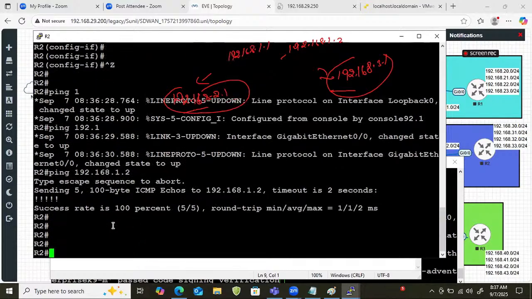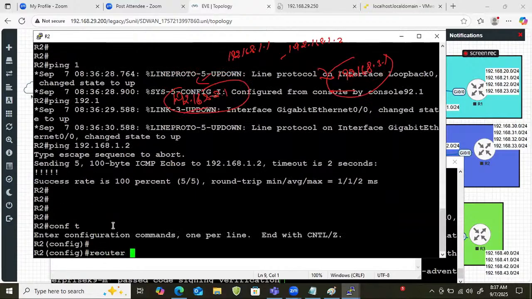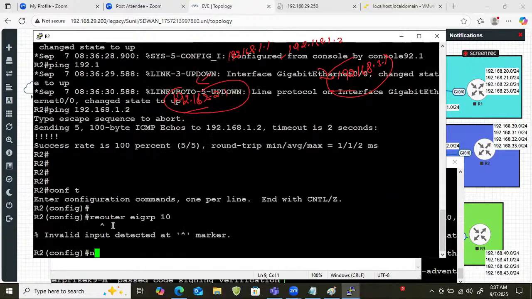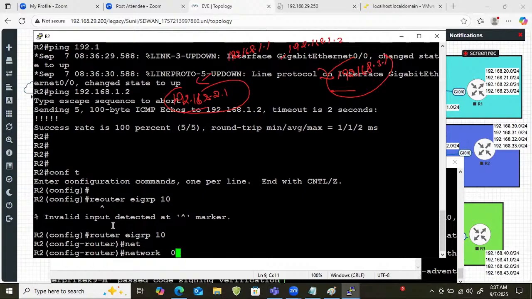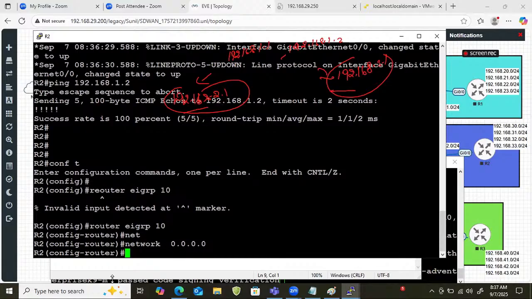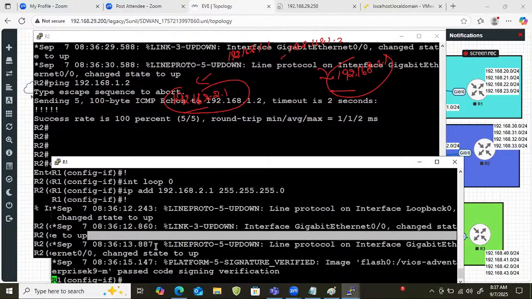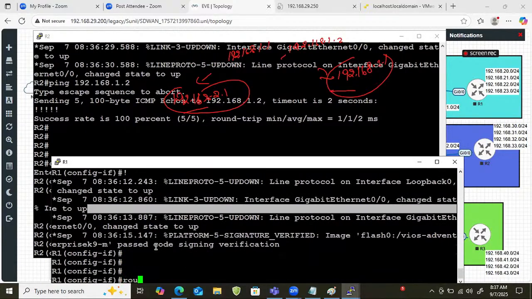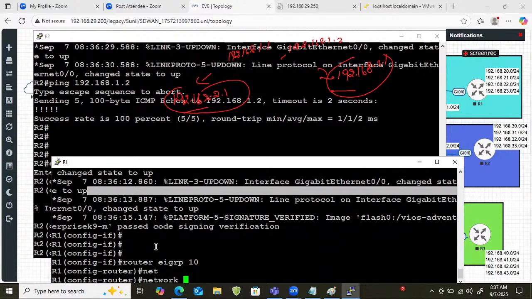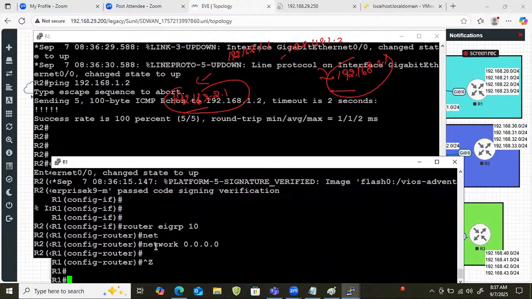Okay. Now to perform the routing, you just use router EIGRP 10 and the network statement. Network 0.0.0.0. And similarly, network 0.0.0.0.